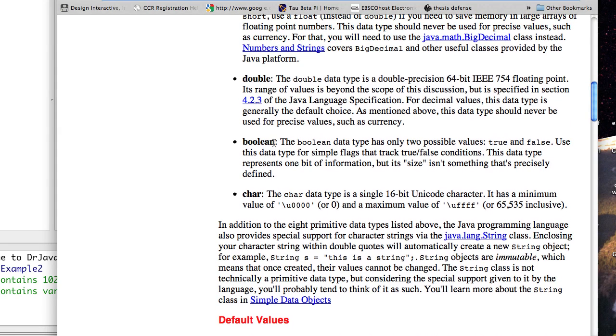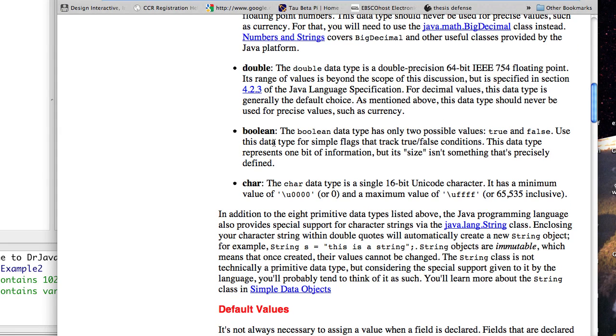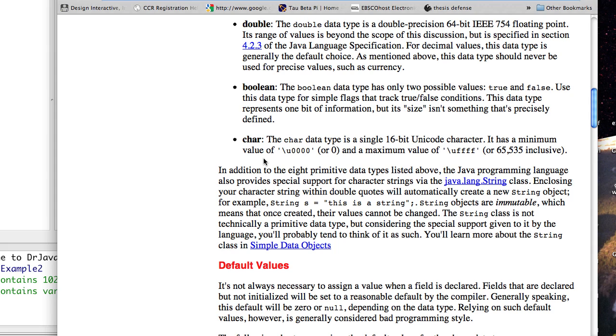Another useful data type is called the Boolean, and the Boolean only takes on values of true and false. Only takes on 2 values. So if you like, a Boolean can be represented by just a single bit. It's either on or off, 0, 1, true, or false. And then the final way of representing numbers in the computer is with the character, and we're familiar with character strings from the basic programming language, for instance.